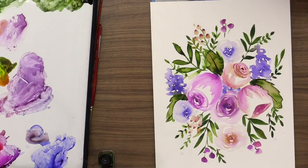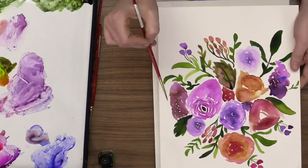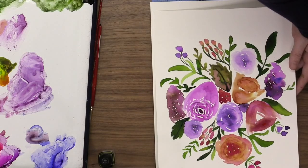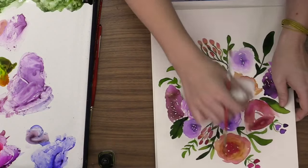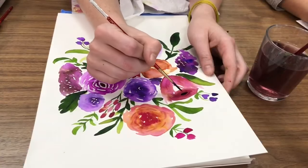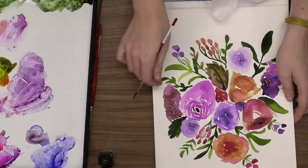Now, Drea, for yours, I'm going to move this over here so you can see. For her flower, the center is already pretty dark, so it might be a little bit harder to do the detail work. I've noticed that you want your detail lines to be darker if they can. So what colors do we have over here? I'm going to use almost like a black. I'm going to lift up this. So you're going to do a darker, like a dark purple here, and then lines around it. So you see how that's showing up better using a darker color.